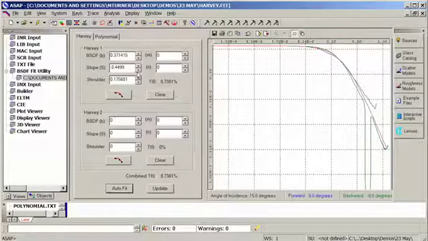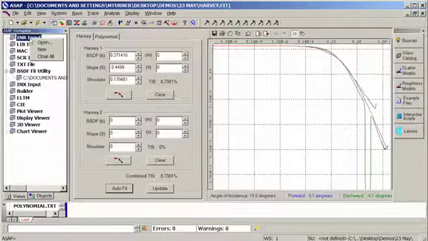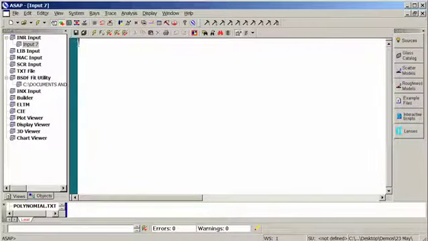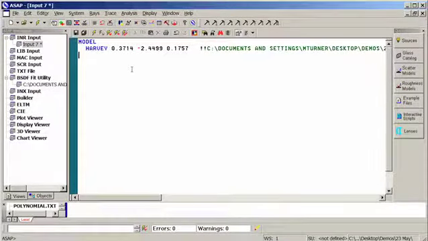And I'm going to accept this fit, and say I wanted to use it within my ASAP file. I'd come over here, and what I can do is copy this data, which will copy it basically to the clipboard. I'm going to open up a new file and simply paste. And what I have is the information about the Harvey model, including the fact that it is the Harvey type scatter, and these are my 3 Harvey parameters. I'm now free to apply this model to any surface in my system that requires optical scatter.